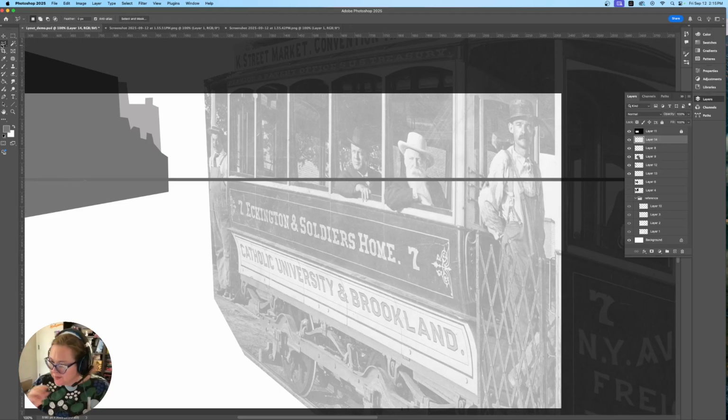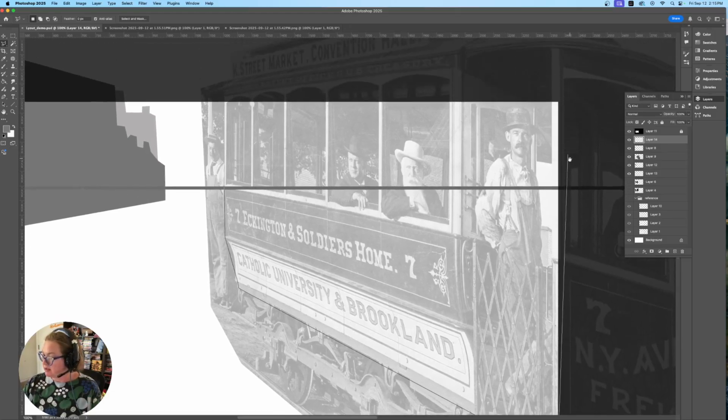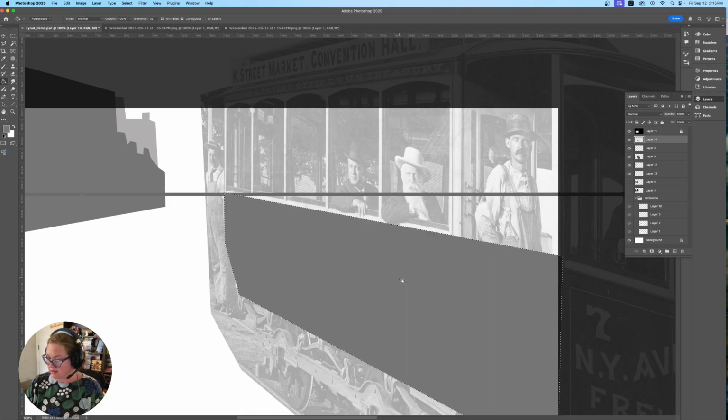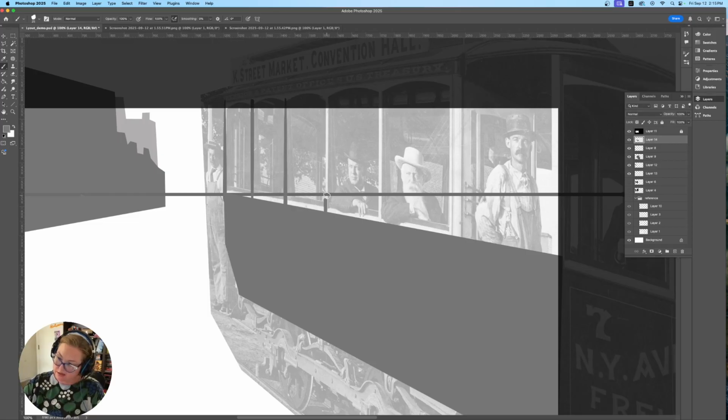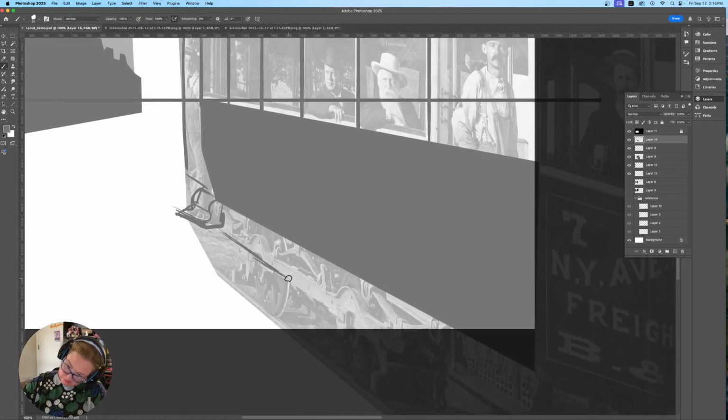Okay, so I'm just going to use the polygonal tool again to rough out the shape here, where it's like, here is, then kind of the chassis. These are big wheels.